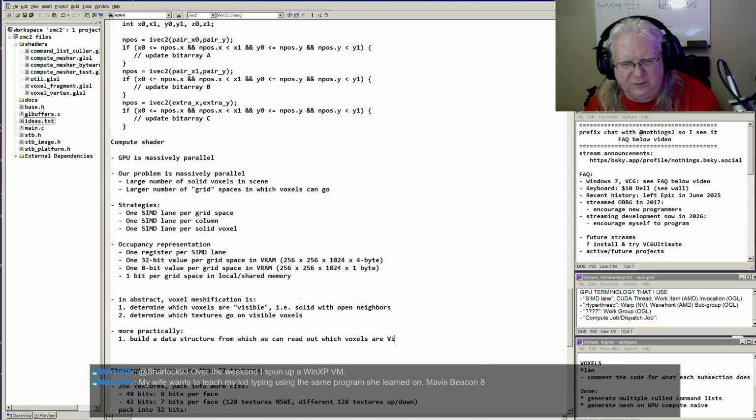Let's capitalize it so we know we're using the jargon word here. To build a list of visible voxels.